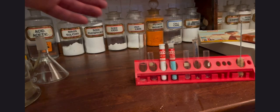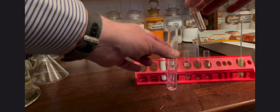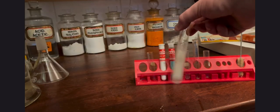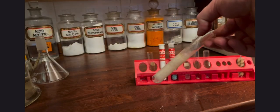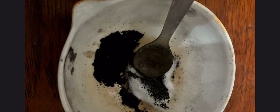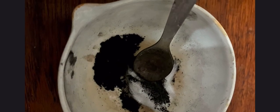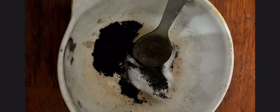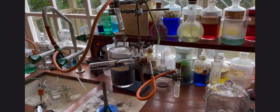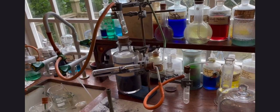Now, the first method of making manganese dioxide is to simply take our manganese sulfate, dissolve it in water, along with our sodium carbonate, and mix them together, and you get a gelatinous precipitate of manganese carbonate. If that's oxidized by the air, we'll eventually get manganese dioxide. And here you see some glass wool, which I'm simply coating in some manganese dioxide, which could have been made by roasting the manganese carbonate in a glass test tube to red heat. And that will go into our reaction catalyst chamber. And so here's a little short video of just the setup itself, and I'm going to explain exactly what's happening.